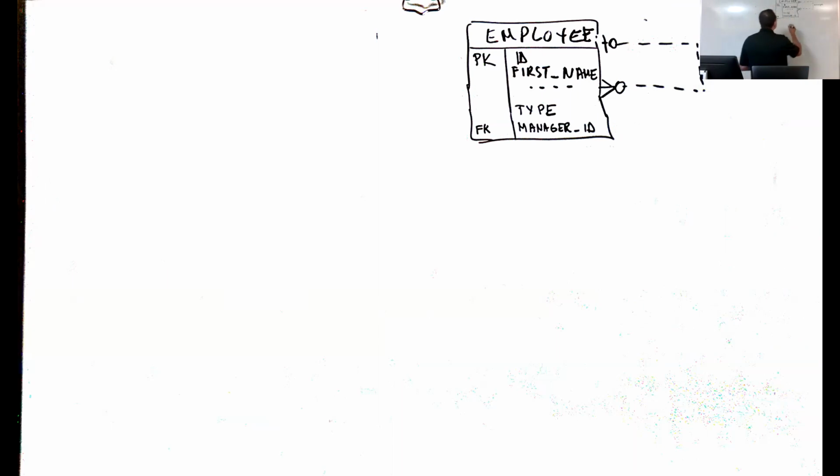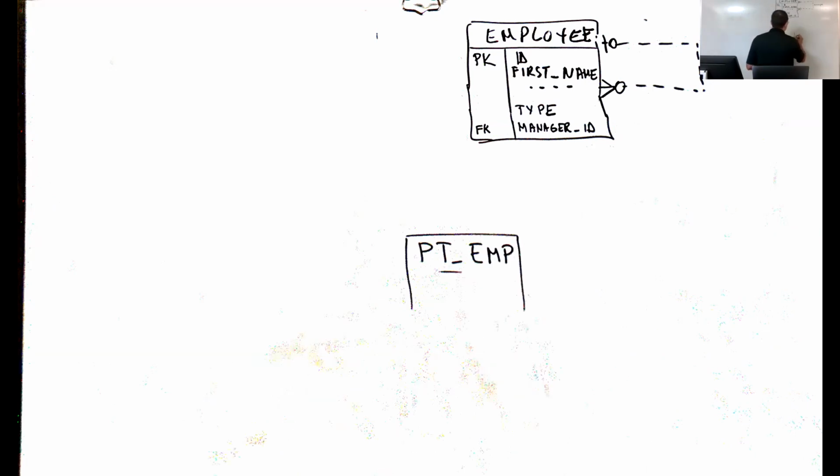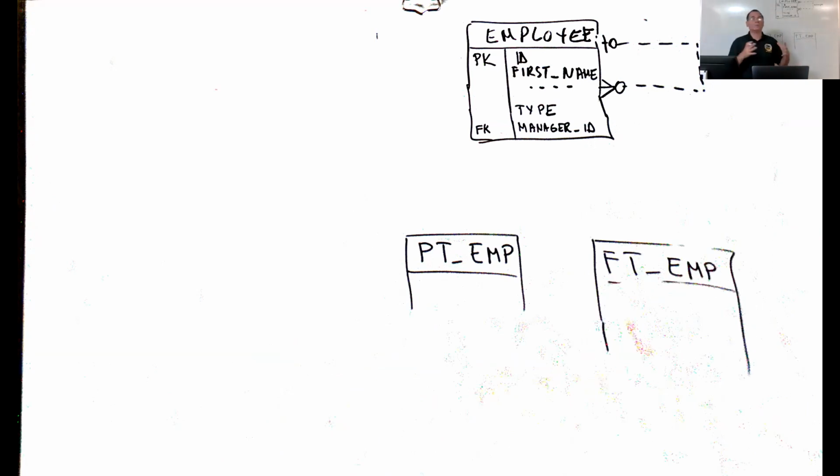So what we'll do, we'll need to have, let's put here PT, and sure you can write in full. So this is a part-time employee, and we'll also have FT, full-time employee, and these two will be like sub-entities for my employee entity. There will be two categories of employees. Now I will keep the employee entity as it is. I will not change that, because here I will keep everything that is common to all employees. Now, what is different between them, between the part-time and full-time, I will put in these two sub-entities.